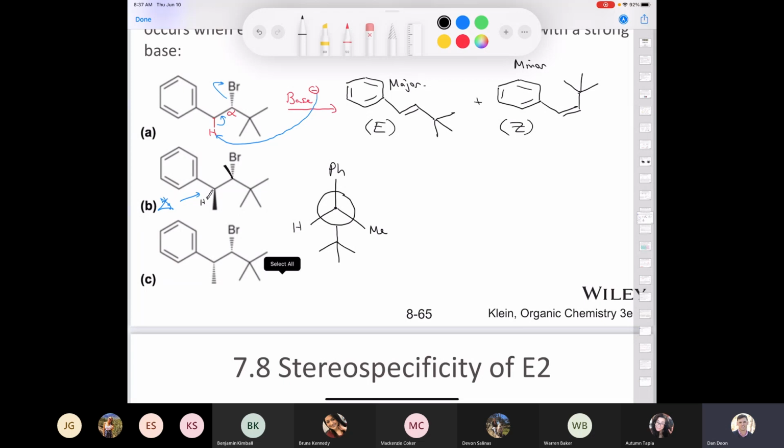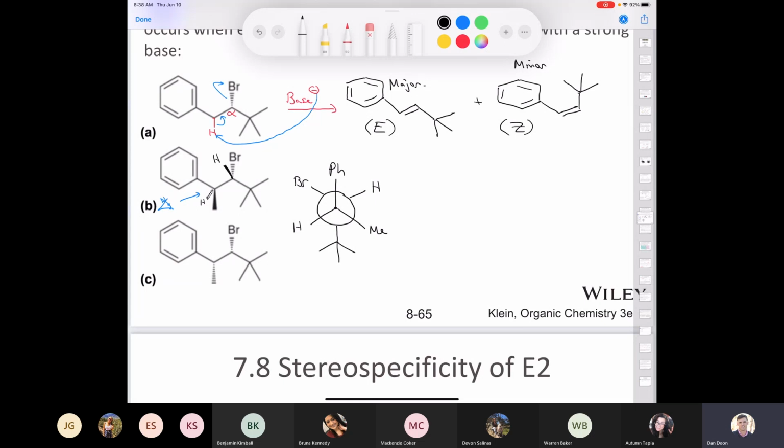If you've got the proton like this, then that means on the left-hand side, you've got the bromine. And then over here, you've got the hydrogen. Give me a thumbs up if you follow me on just drawing the Newman projection. So far, so good. Is everybody with me on that? Just drawing the Newman projection. We haven't drawn a product yet. We're not there. We're still working on that.